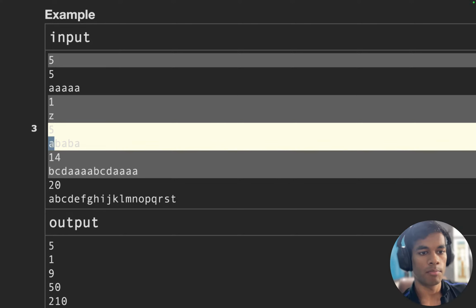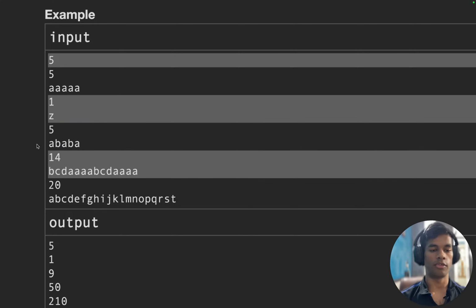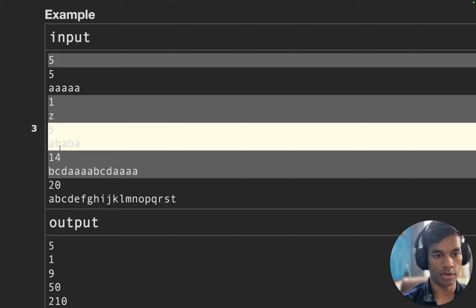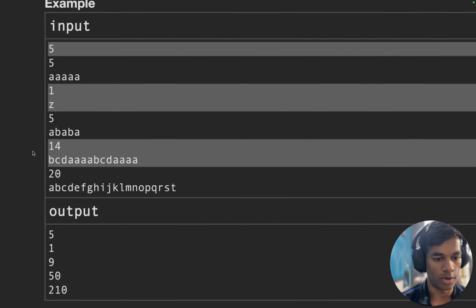So if I were to just do the first operation, removing this, I would get BA, then removing B, I would get ABA, then removing A, I would get BA, then removing B, I would get A. Those are exactly four different strings.